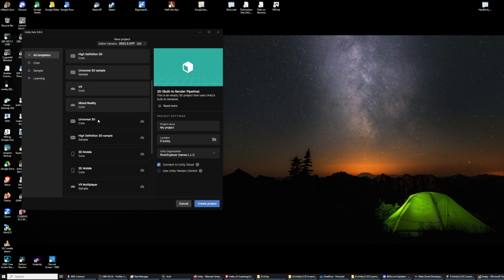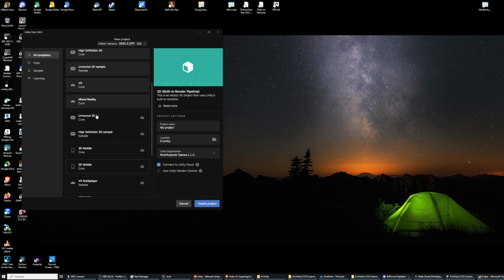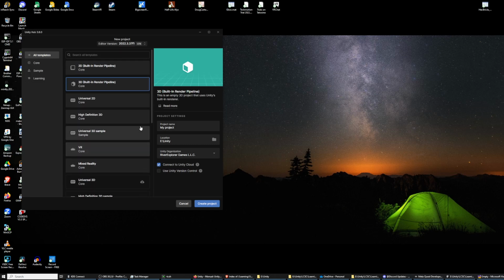There's lots of options here. You can Google them on the net. You'll see these I've never used because I haven't downloaded them yet. And they're great things. There's just a lot to Unity. So we're going to use 3D Core built-in render pipeline. Don't use 2D. That's kind of a flat screen old model game, which works great on Android phones and stuff, all the 2D ones. But we're going to use the built-in render pipeline.